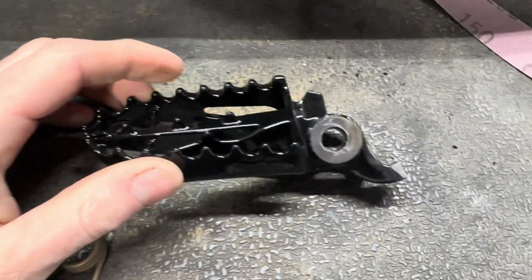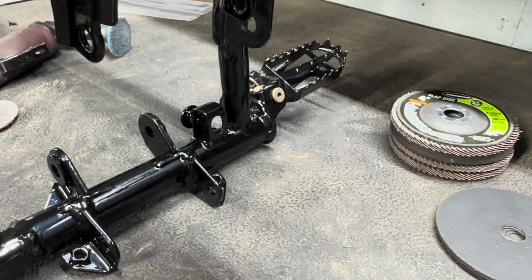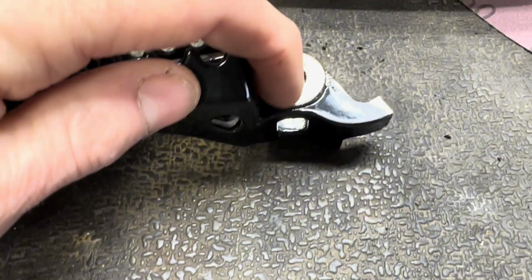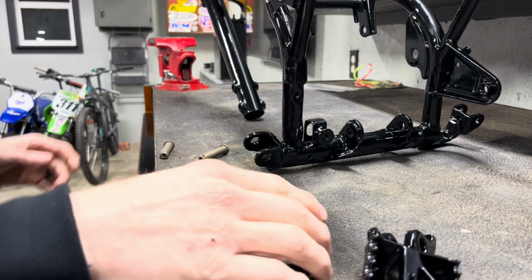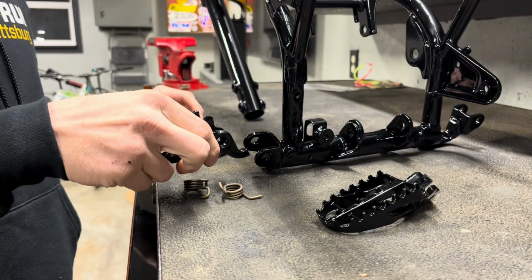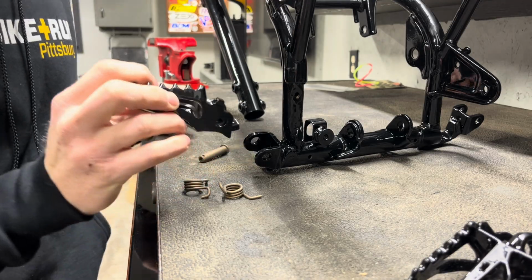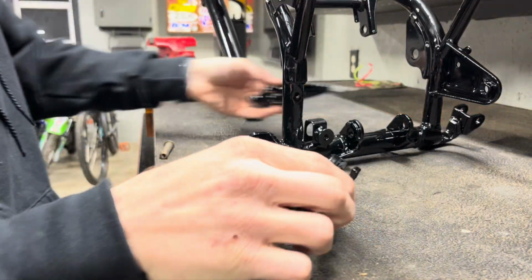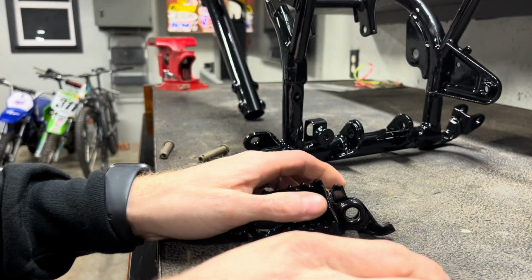All right, so these KX 450 pegs, the stopper to hold them level needs to be basically level with this down piece. Get them to fit, that side's on. So hitting it with the grinder, cutting that off. Had to clean this surface up a little bit too, killing some of that nice powder coat. Sorry, Jimmy. Right, we're gonna throw these foot pegs on real quick. Oh, maybe we're not. Needs some adjustment. Oh, it's close, but not quite. So I'm gonna have to clearance these. This one side, just a hair.